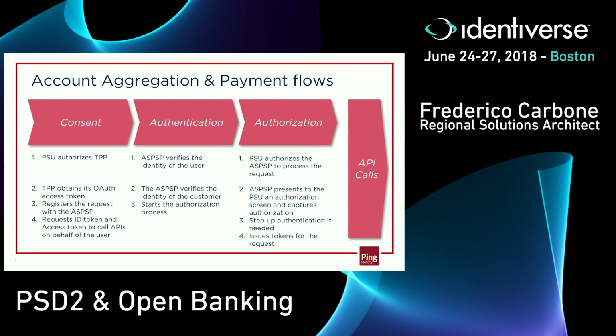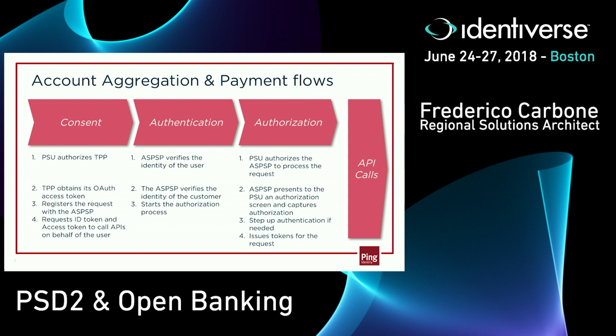So as part of, when the user actually confirms at the TPP that he's okay with the TPP approaching the bank, the TPP needs to do a couple of things. It first needs to get an access token for itself, and with that access token, it can initiate the transaction, staging a request at the bank. And that's an API call made with an access token which is obtained with client credentials.